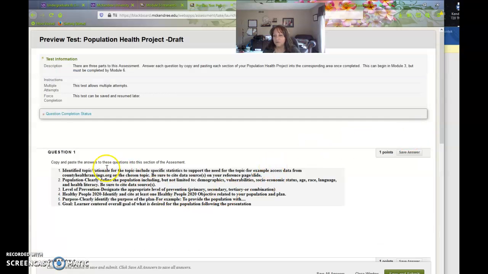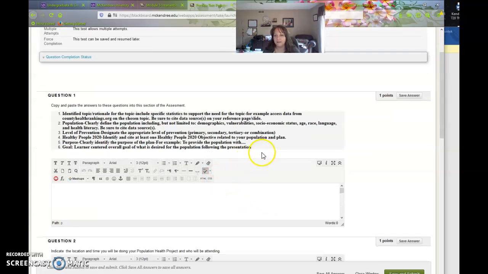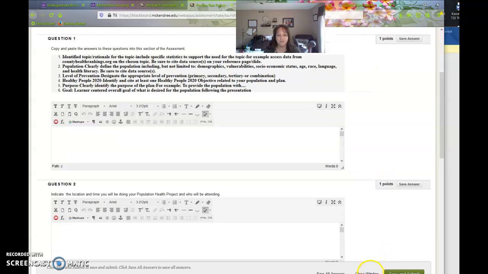All right. So if you notice here, there are some questions. What I mean by copy and pasting is you would just copy this and then paste it in here, and then you can just type in your answers after that, okay, if that works for you. The other thing you can do is copy and paste all of this. If you close the window, then you should be able to go back in and take the quiz, if you will, once you've created that Word document that has all of the content indicated.